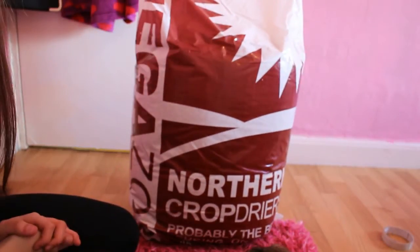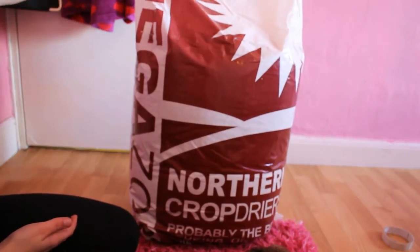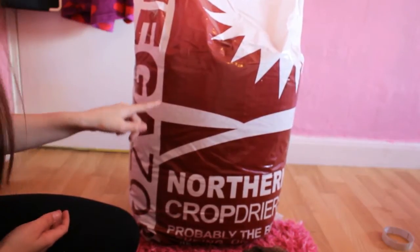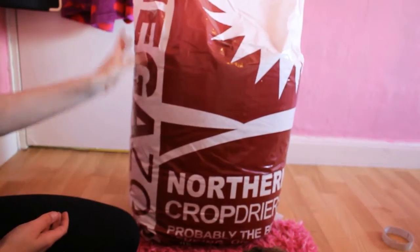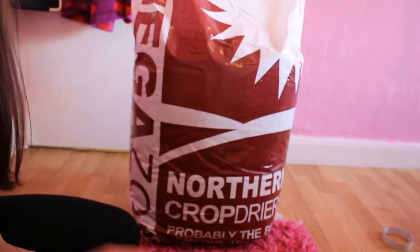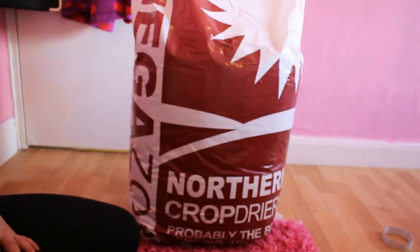So here is the Megazorb packaging. As you can see, it is really, really big. I can actually see through it, so it does have some kind of see-through packaging. It is really big though, as it is 85 litres, so it will last me quite a while. And Barney is here, so he's kind of just wondering what I'm doing.